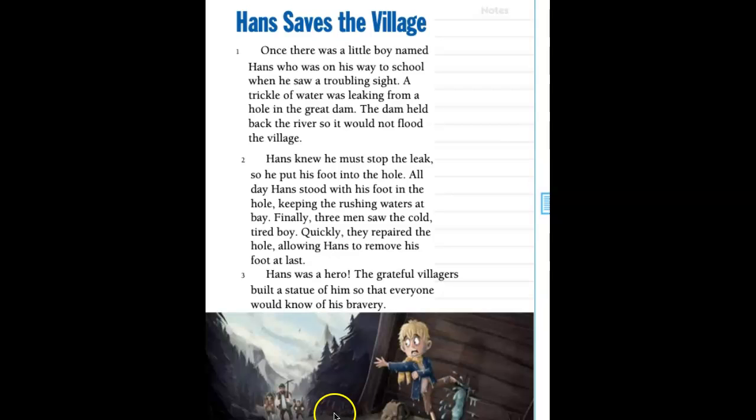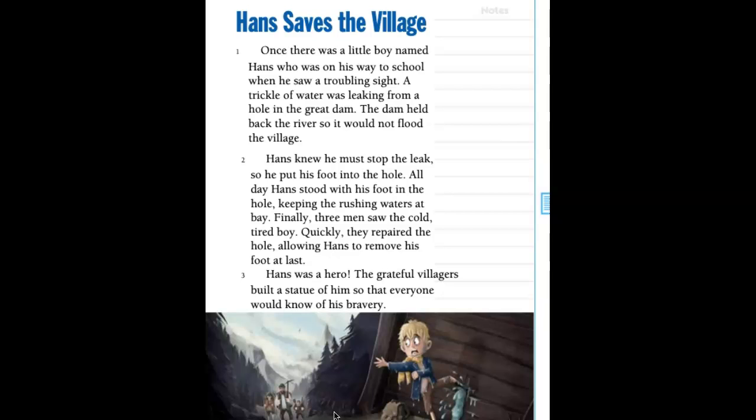Okay, so what we're going to do underneath your cause and effect sheet is going to be Hans Saved the Village. What you're going to do, they're going to be sticky notes. A sticky note. And I want you, because today you're going to be able to read this story with accuracy. You're going to make sure you're not being robotic. Make sure that your words are flowing. This is for fluency, to practice with your fluency. So you're going to read aloud the text fluently and accurately. You can read it to your parent, you can read it to yourself, you can read it to a stuffed animal, a pet.